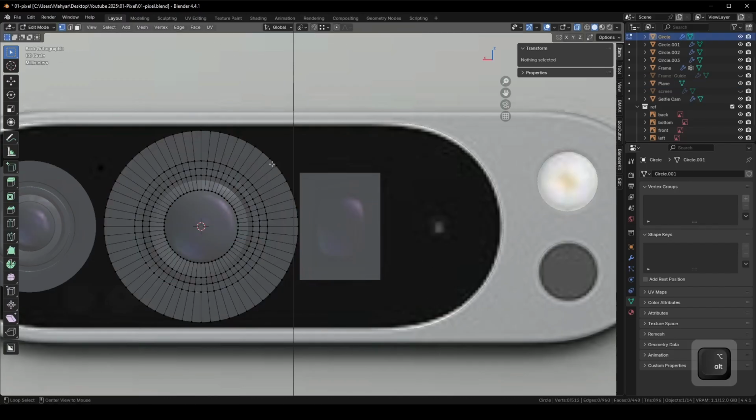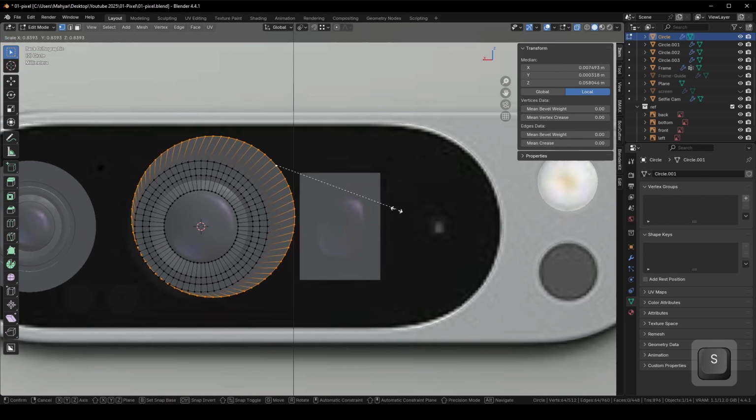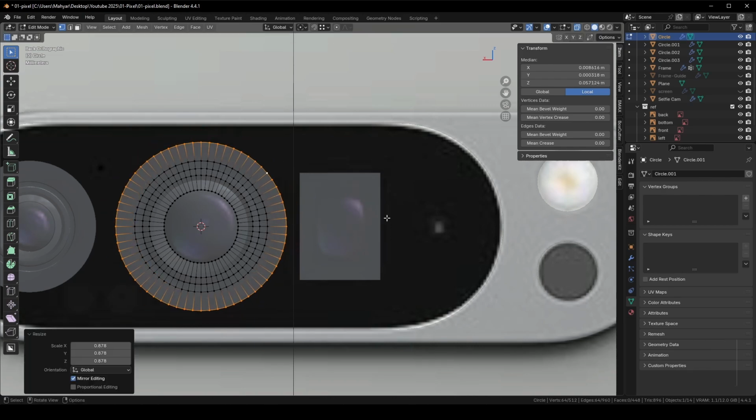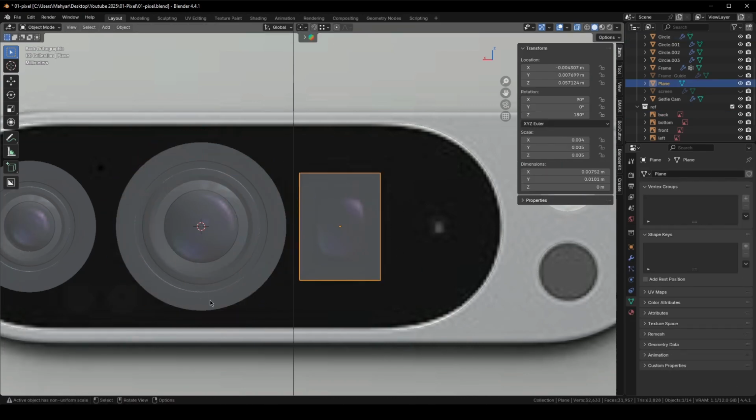I can scale it down. Only part of this circle will be visible due to the black opaque part of the front glass.